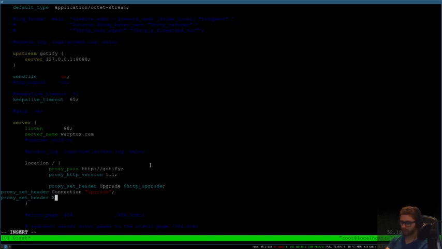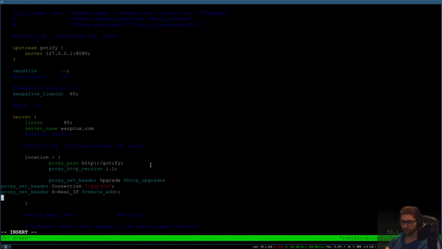We need X-Real-IP, $remote_addr, and let's add X-Forwarded-For, then proxy_add_x_forwarded_for.